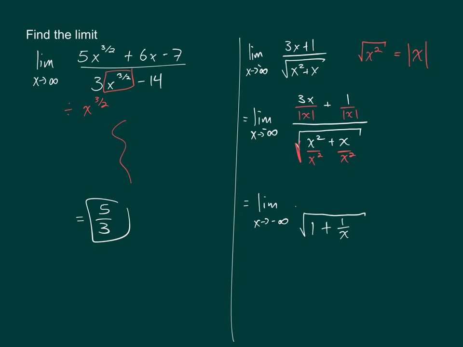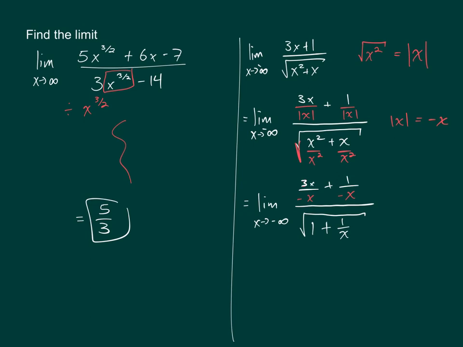In the numerator now, I can't just divide x by the absolute value of x, or 1 by the absolute value of x. What else needs to happen is you need to take into account which sign infinity you're going to. So this, negative infinity, tells us that the absolute value of x is equal to negative x. And once we make this switch right here, we can then start simplifying what's in the numerator. So I'm going to rewrite this as 3x plus 1 over negative x over negative x. So now I can start simplifying this stuff down.